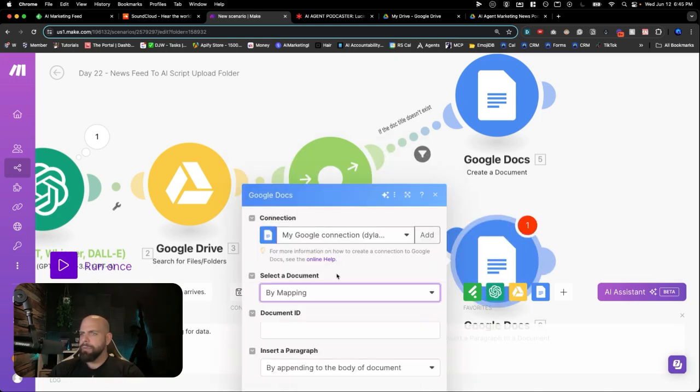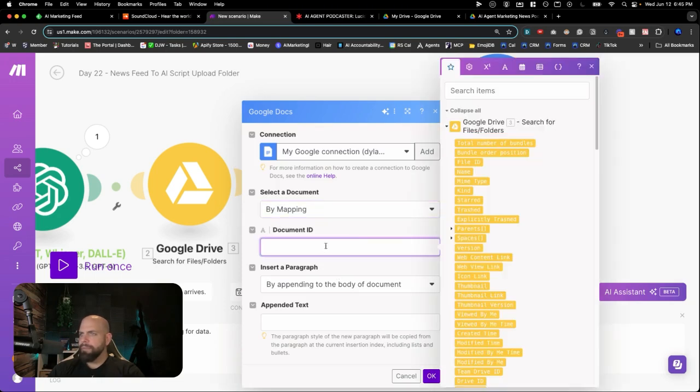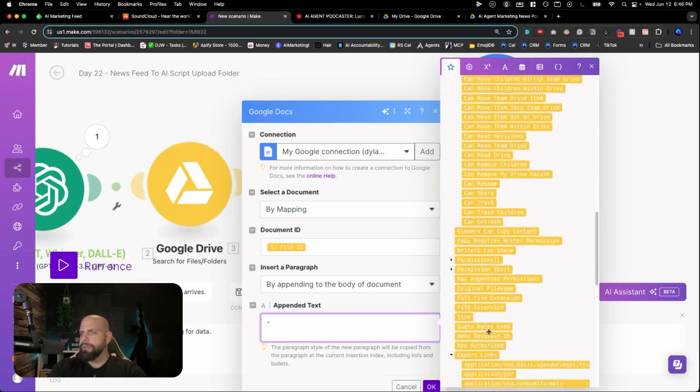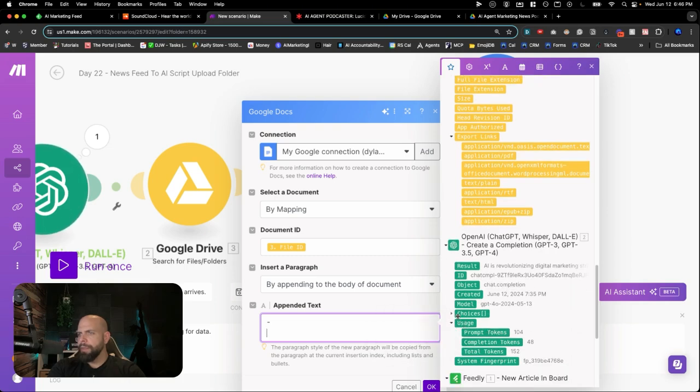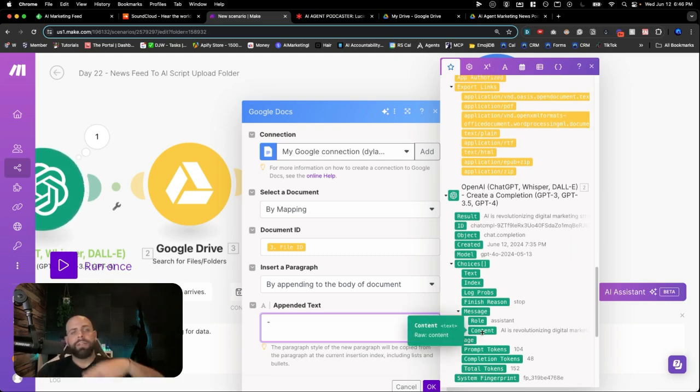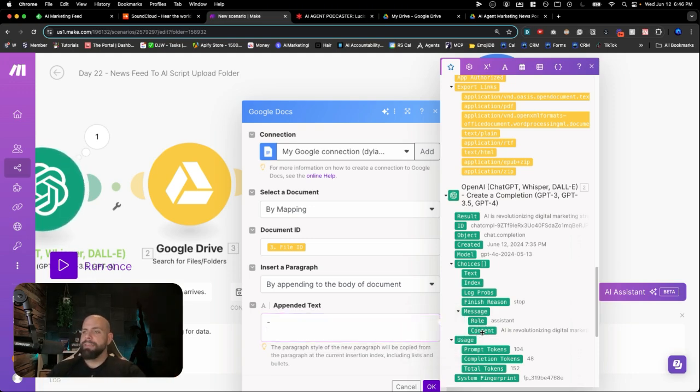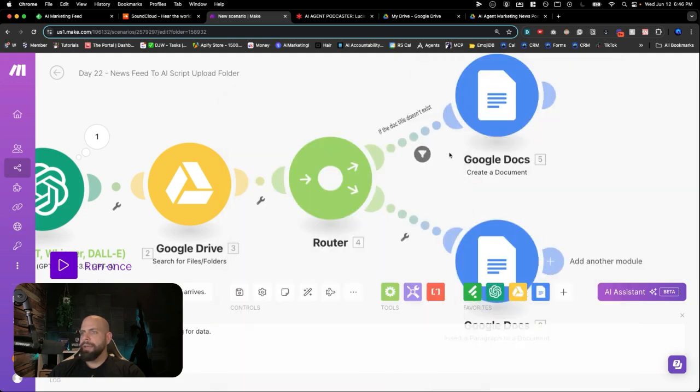Log in, do by mapping, and we're going to map this file ID right here, which is this document right here. So we're searching for today's date. Does today's date as a file ID exist? And we want to append to it. And the way that we do that is we can do a little dash here, enter, and then we're going to add to the bottom with the summarizer. So if this is searching multiple times a day for news and scraping the internet for news feeds, if it finds a second one or a third one, it will summarize it and then append it to here, which is ultimately the Word document that we have created over here.